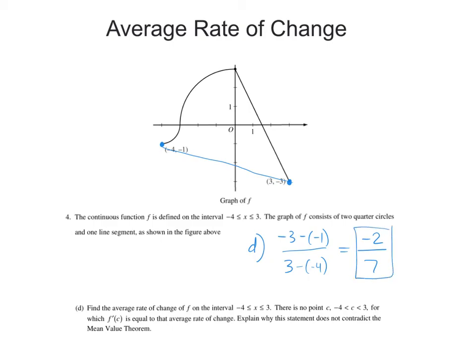And you can see what this function did. It went up according to these little quarter circles and went down according to this straight line, but it makes absolutely no difference what happens in between here. I could have also followed this path to get from blue dot to blue dot, and I would have still gotten negative 2 over 7, because average rate of change is just a slope, and that is what you need to take from this video.